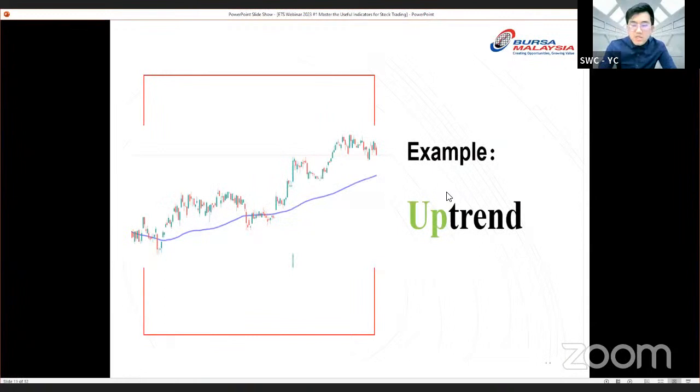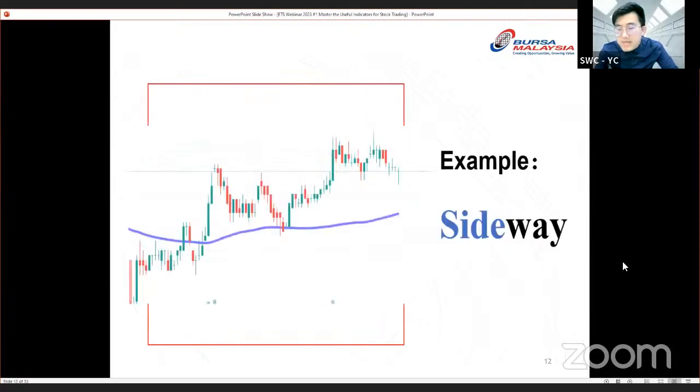This is a very easy picture to see whether the stock is in an uptrend. As we just mentioned, the moving average is just a confirmation of a trend. So it will be a lagging one. The price moves already, only then it will calculate the average. In this case, you can see the price slowly goes up, then the moving average also slowly goes up. So it's a very simple, very obvious uptrend.